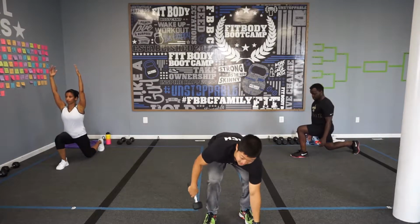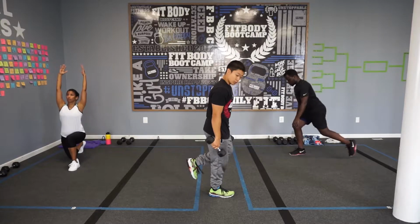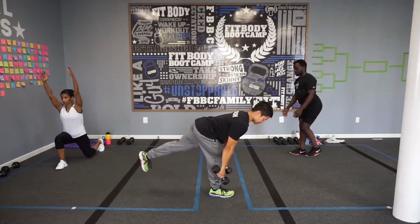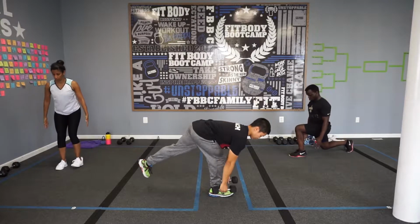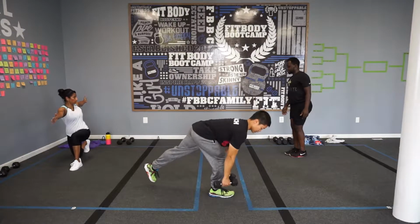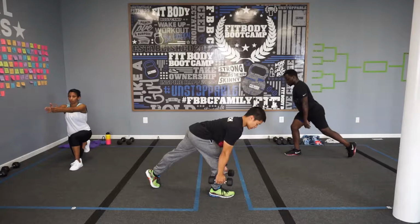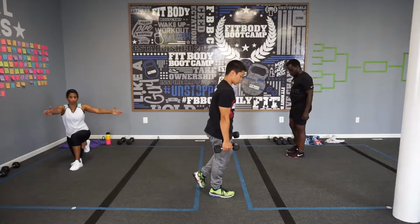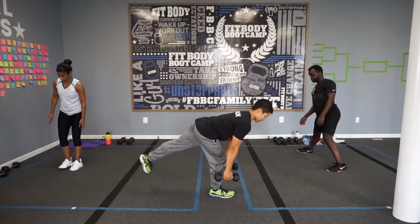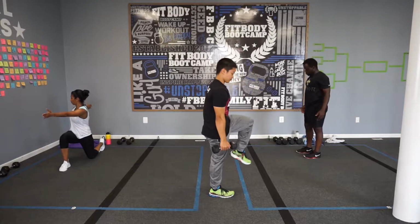After that, second pair, number one, we have some deadlifts, single leg deadlifts. So, one leg is up, hips are gonna go back, feel that stretch, bend the knees slightly, stretch. See, hips going back, knees slightly bent, feeling that stretch back here in the hamstring. That back leg either up, if you can do the balance, or tap if you need to, whichever one your balance can handle. And when we come up, squeeze the glutes, lift that leg. All right, we do a couple more for you. Hips going back, feel that stretch. Stick the leg out or tap if you need to, and come up, all right?